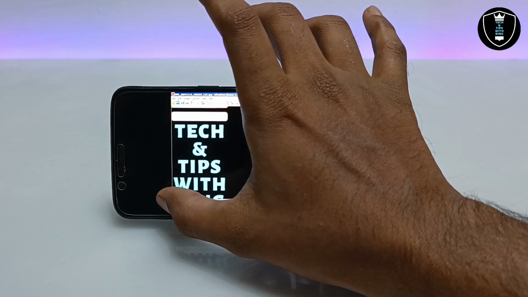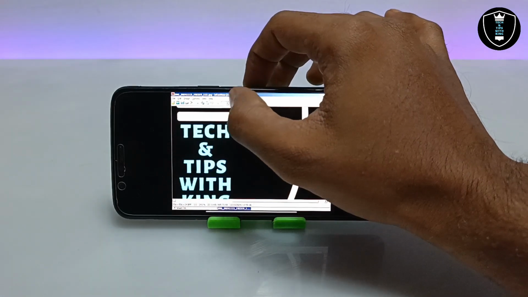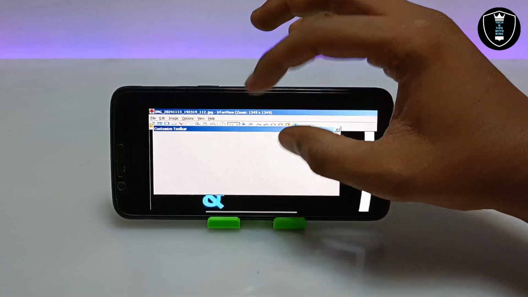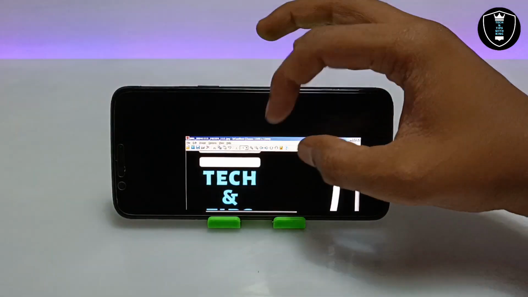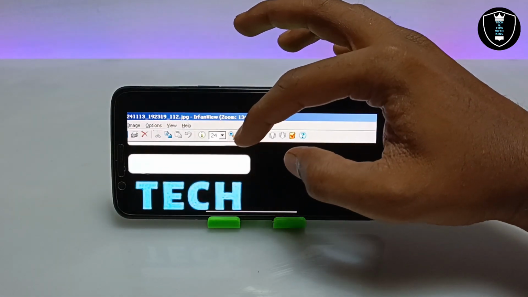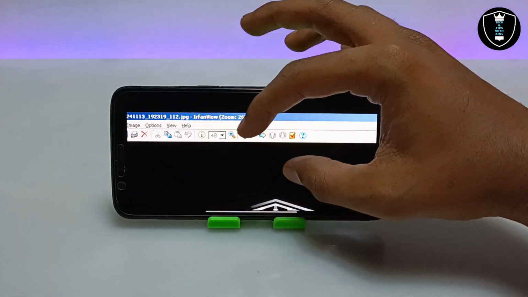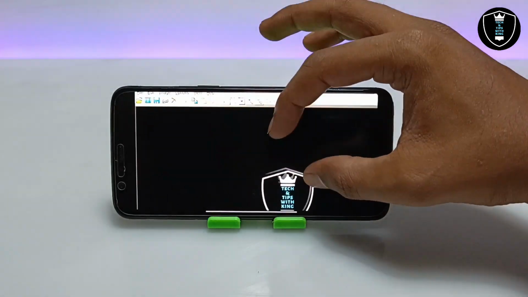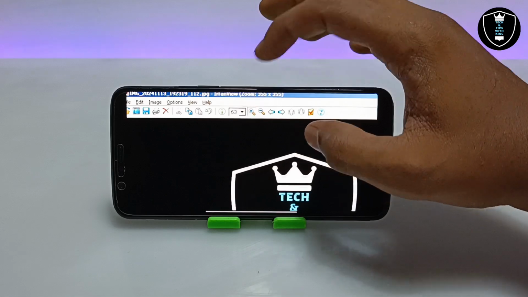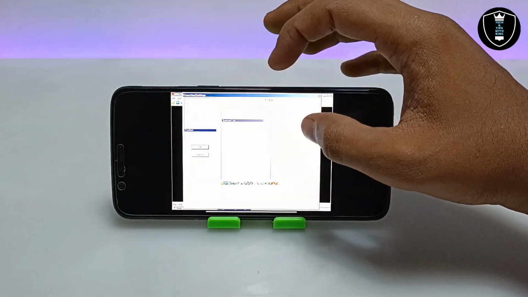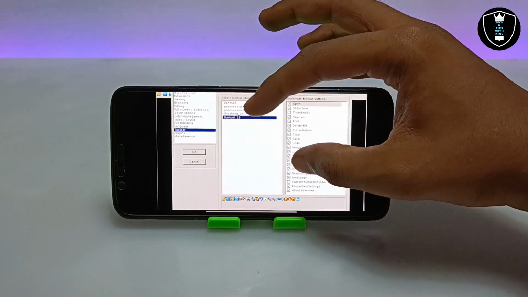As you can see, I just zoomed in on the file. Let me just zoom out. So this is how you can zoom out and zoom in, and you can get the toolbar.